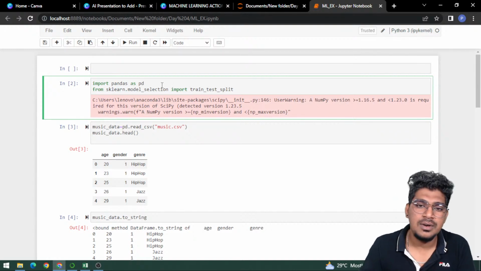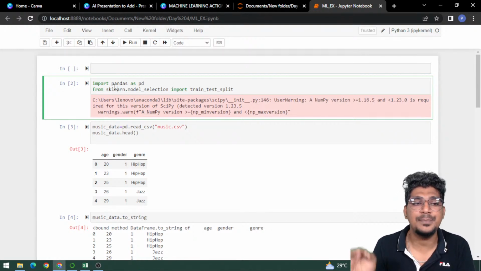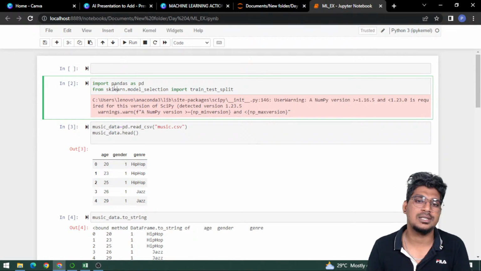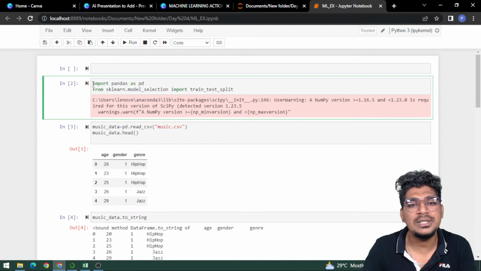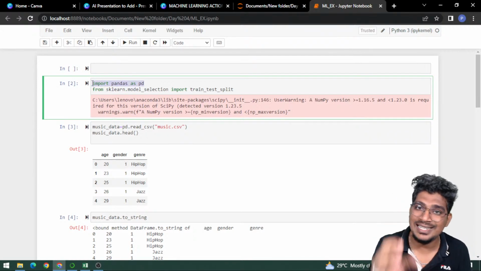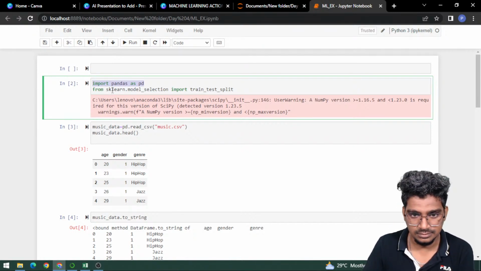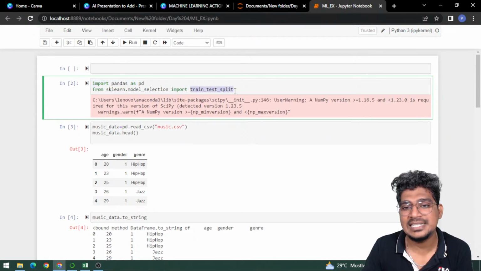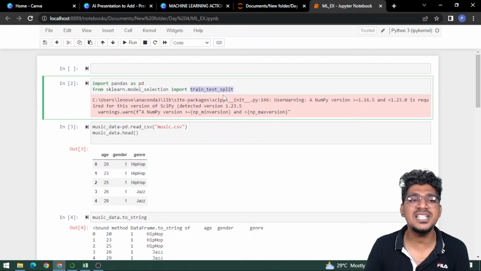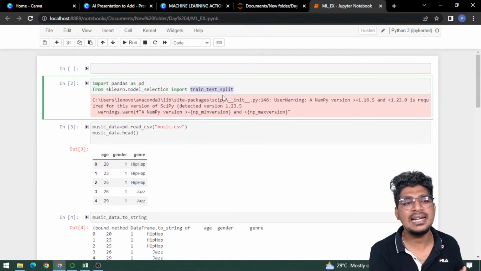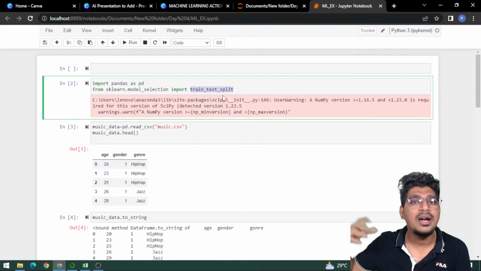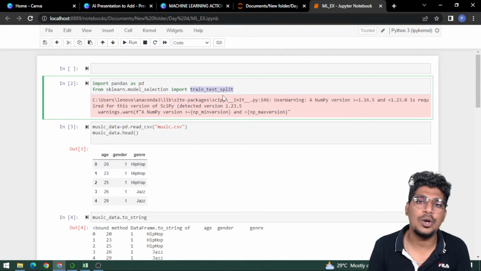Okay, right. So now initially we need to follow a certain procedure. We need the sources first. So that is the reason, first import the basic library. Import the basic library here, that is Pandas. Pandas is helpful for loading the data and dealing with the data. So that is the reason we import it here. Next, this is for train test split for the data. That means we are going to split the data into a training data set and also a testing data set, for training the model and evaluating the model. So this function will help to do that.